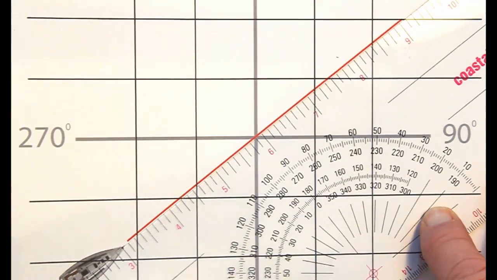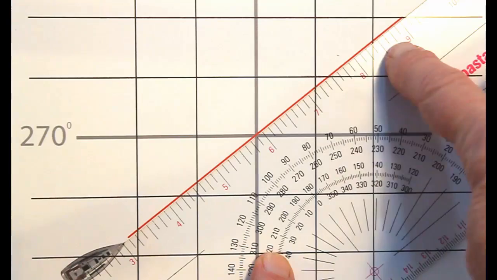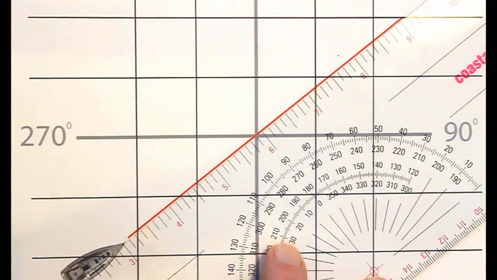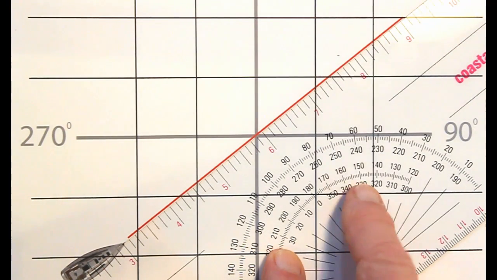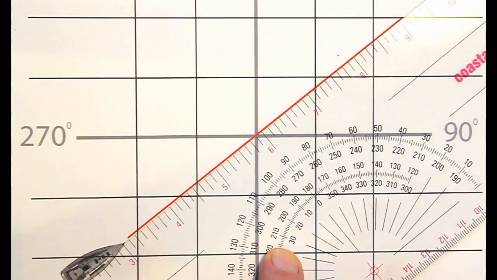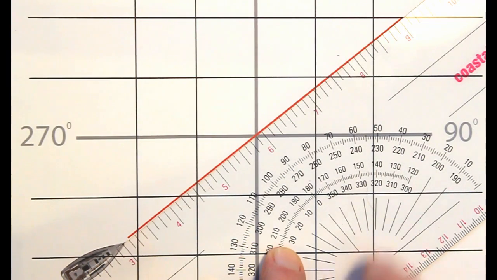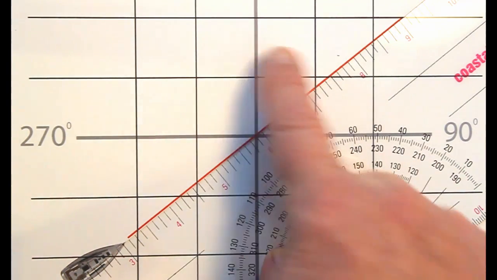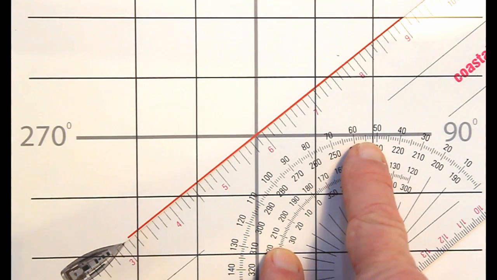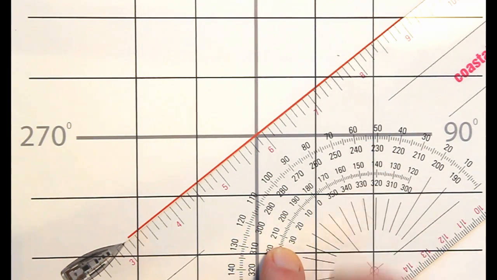Like so. Now we have the line along the edge, the bullseye is on the line of longitude, and now we read off from these four numbers. We have the same four numbers that we had before, they're just on different scales. And again, the one that we need is between 0 and 90, so it has to be 52. It can't be any of the others.